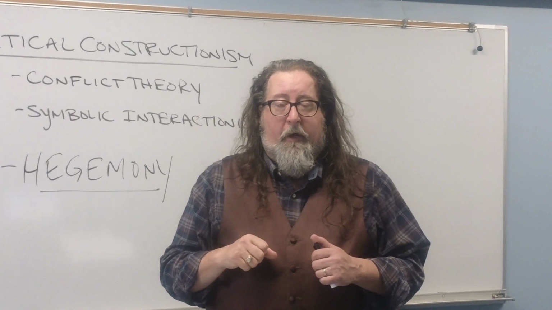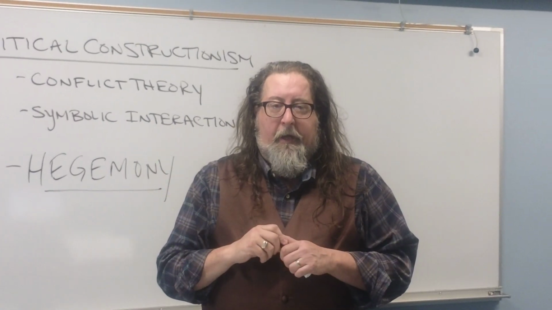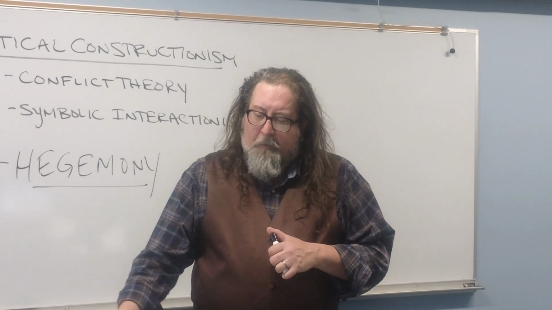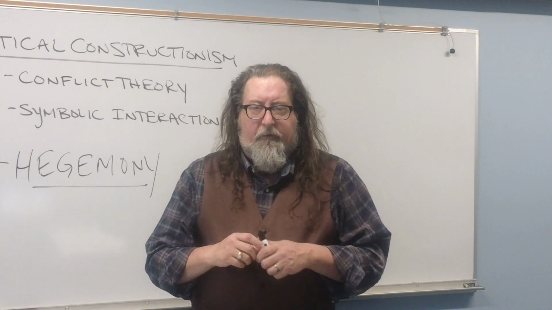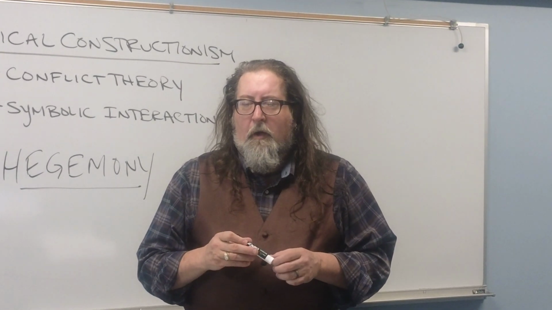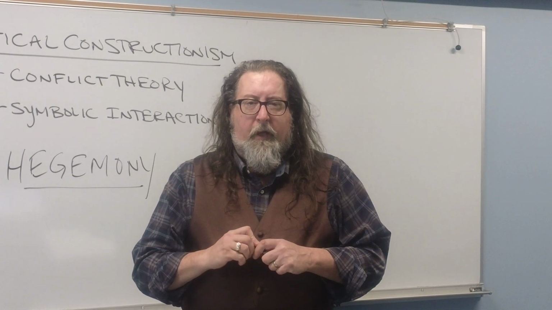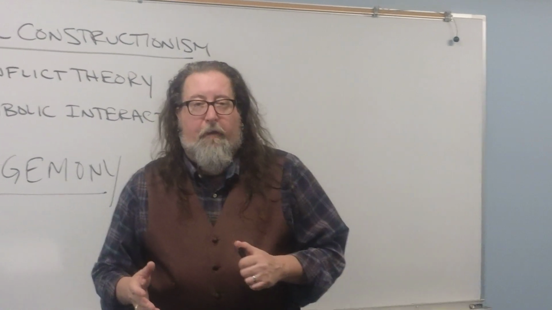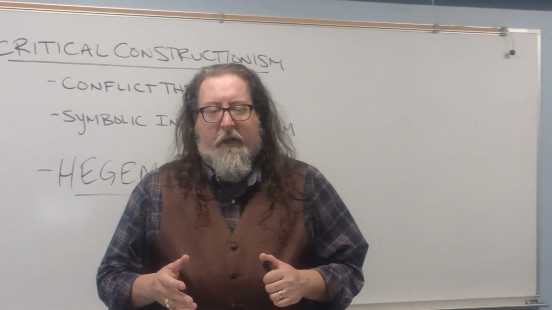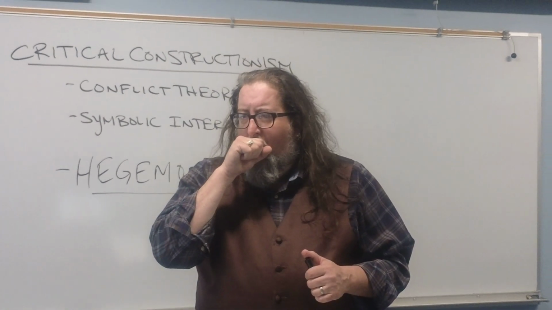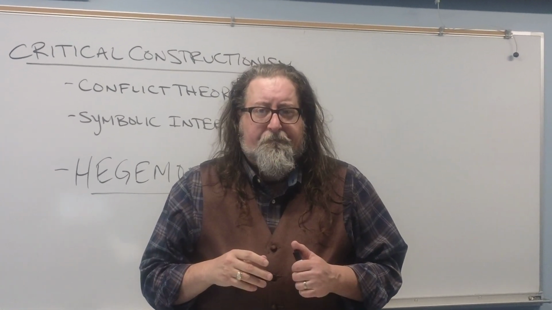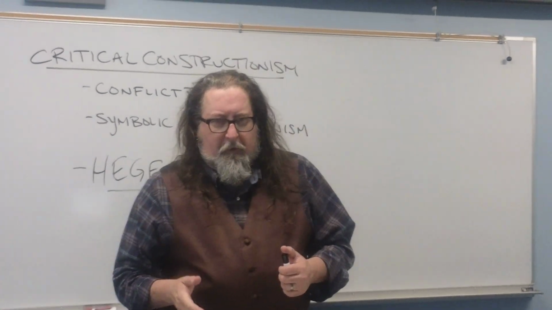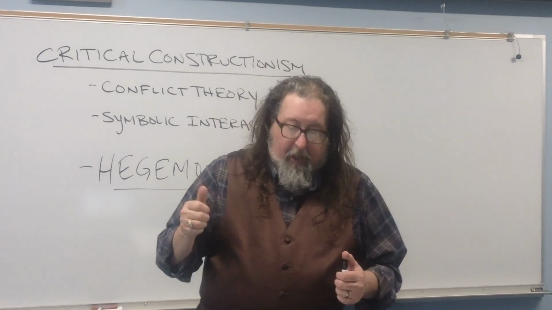And all other views then are considered, quote unquote, bad, incorrect, heretical. There's all sorts of terms for it. And we definitely know that this goes on in societies all the time, right? That the idea of what's considered right and wrong as far as thinking becomes what we call hegemonic. This idea of it's just the way things are. But when we study hegemony, especially from the viewpoint of Gramsci, what we have to do is look at how that belief became the mainstream. So we're going to take a couple of closer looks at that when we look at, again, critical constructionism.